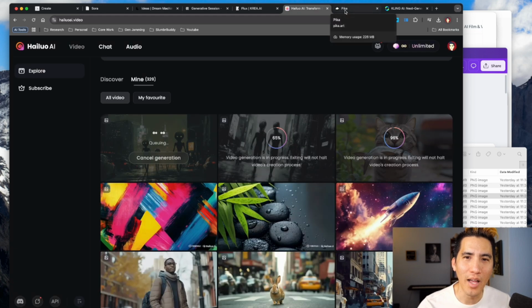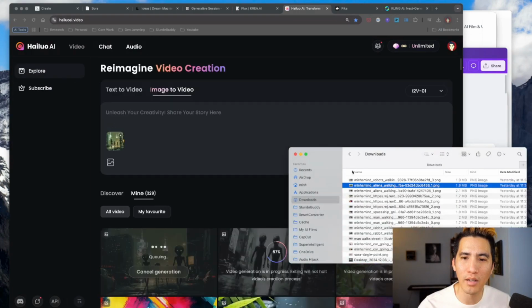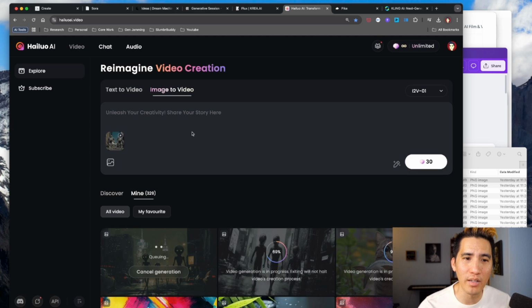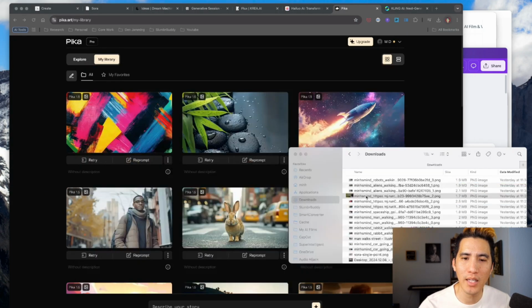Man, I expect big things if 1.5 is taking that long. Oh, and we have time to do the last image here on Hailuo, which is kind of nice. The nice thing is that Hailuo does allow you to do like 5 at a time. You can kind of do the same thing with Sora, but it's not as easy to do. And, oh, Pika's here. And let's grab our little kitty cat with Pika.